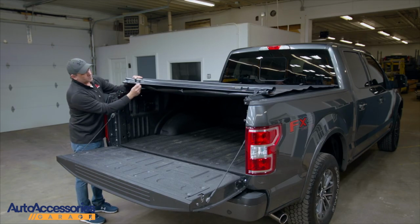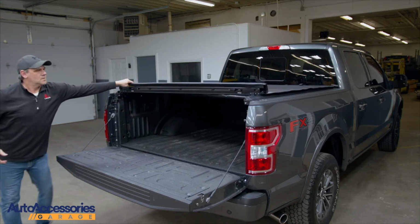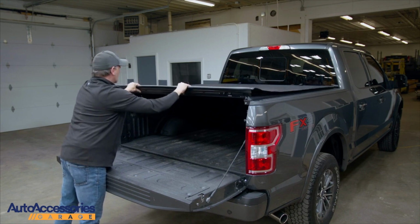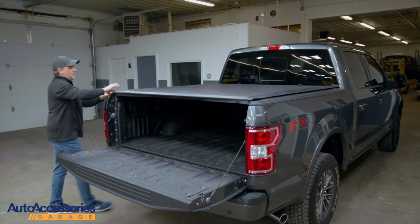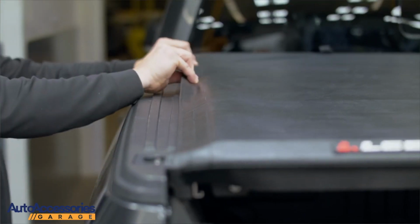On the sill latch frame, there's a little slot right in this area. Rotate the frame into its slot and pull down. On your sides, pull your fabric firmly tight. Get all the slack out.